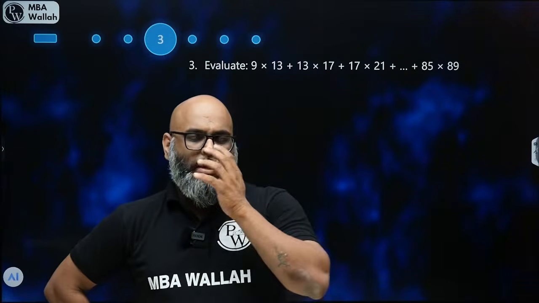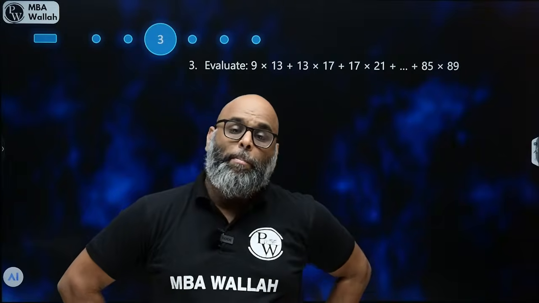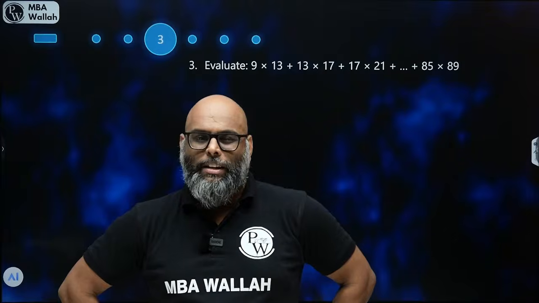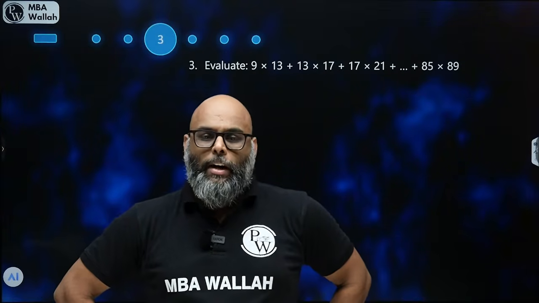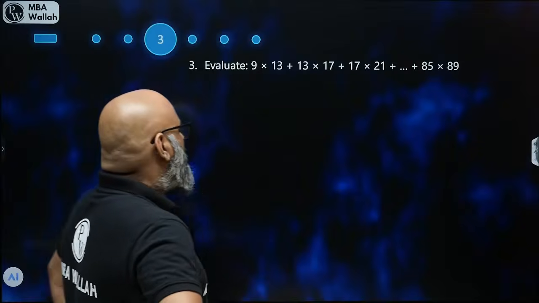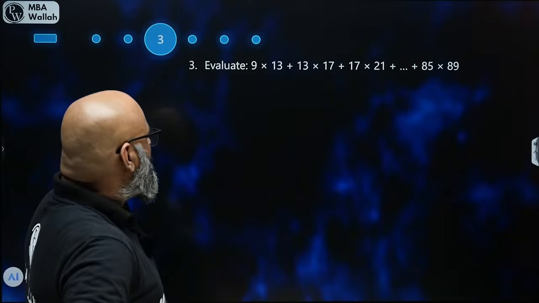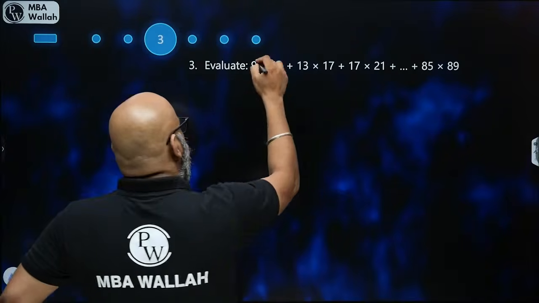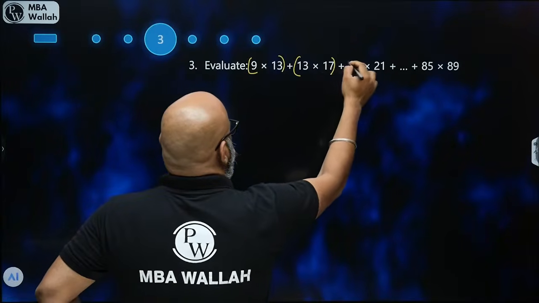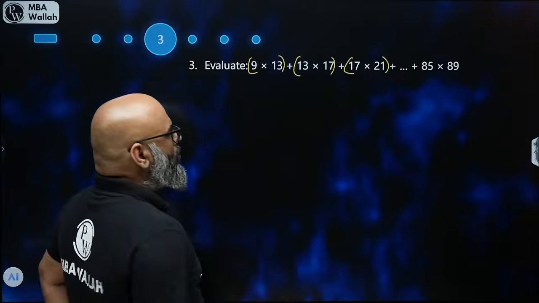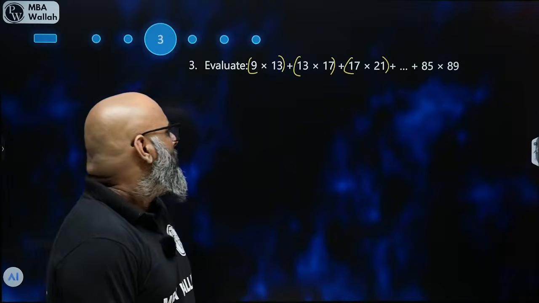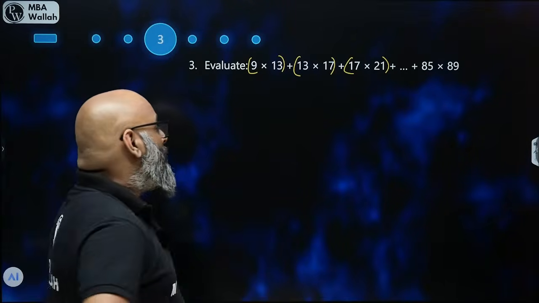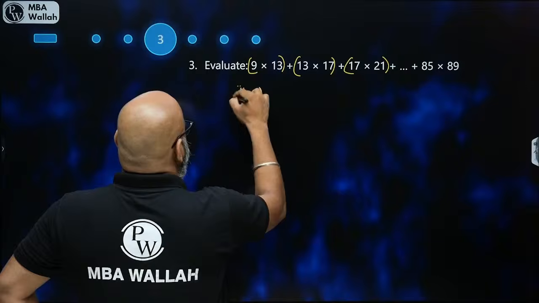Again, a question that sheerly works on pattern recognition. It's important that we look at a set of numbers, and then we think about what is a standard pattern that we can write. So this question, when I look at it, I notice that it says 9 into 13. It has to be then 9 into 13, then 13 into 17, 17 into 21, and so on. Right, that's how it is supposed to be then. The first recognition I'm finding, okay, how can I write it? I can think about this as 11 minus 2 into 11 plus 2.